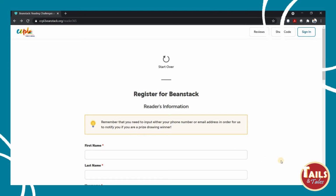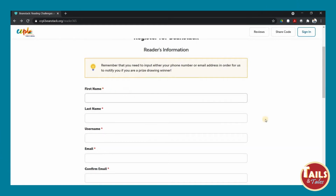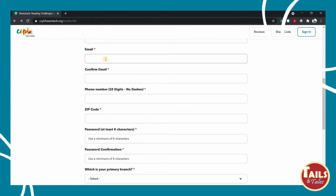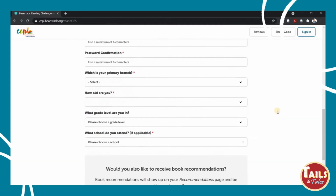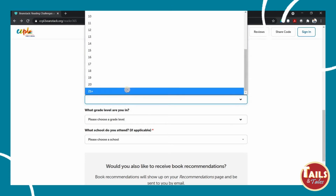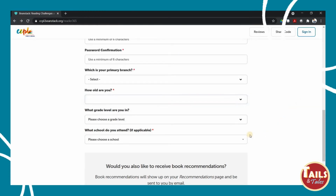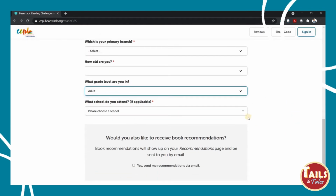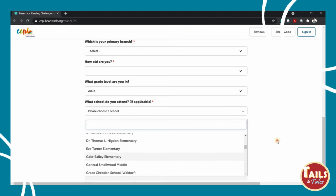From here, you're going to want to fill out all the information that is highlighted with the asterisk. When filling out your email, be sure that it's an email that you check regularly. We will use your email or your phone number to contact you if you have won a prize. Here you'll select the primary branch that you use the most. How old are you? Don't worry, you can select 21 and up if you are 21 and up. And if you are an adult registering yourself, you would just select adult for what grade level are you in. And then your local school district, if you have one.